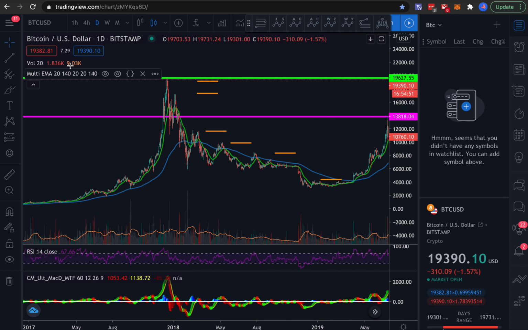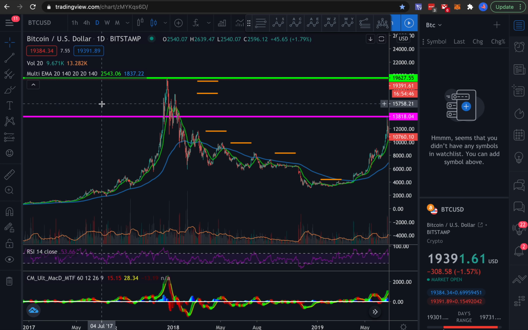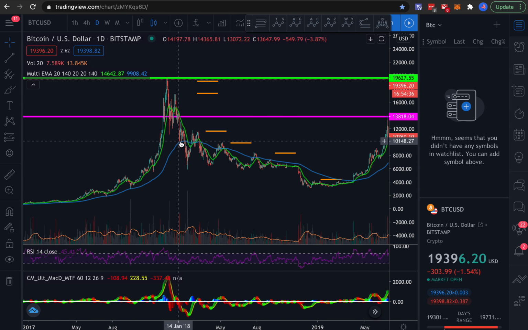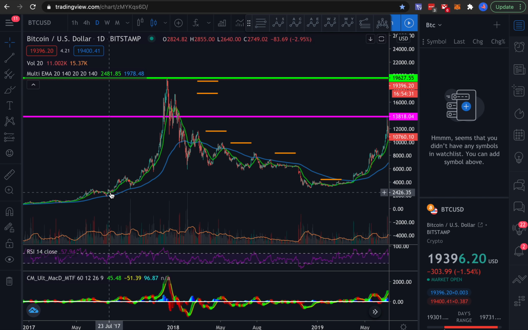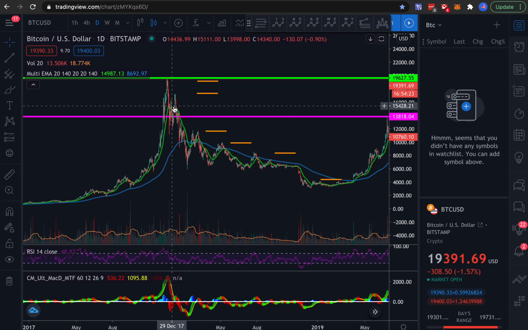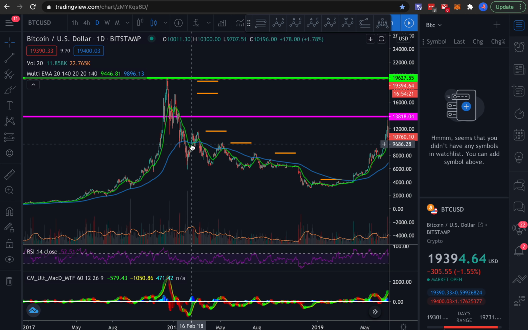When I use the daily view and take a look at 140 days, that's actually the 20 week moving average. That's why I want to have the 140 here. Because 7 days is 1 week, 140 divided by 7 is 20 weeks. So that would be the 20 week exponential moving average. The strategy here is that you have a slower moving average, which would be the blue one here, and a faster moving average, which would be the green one here. Whenever the fast moving average is below the slow moving average, that's when you actually enter into the crypto or the asset.